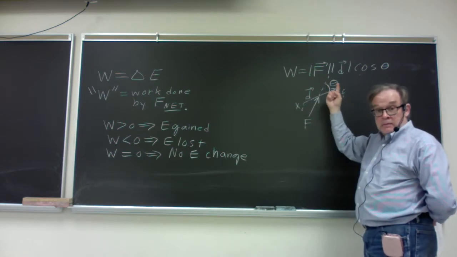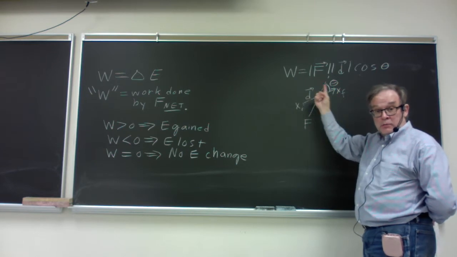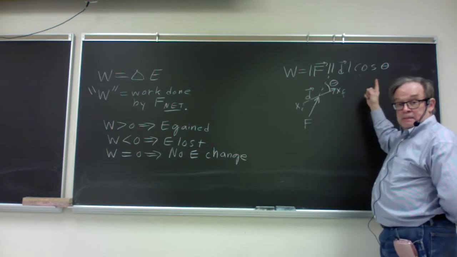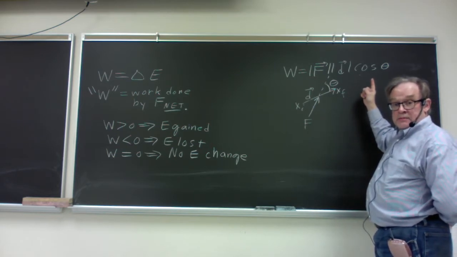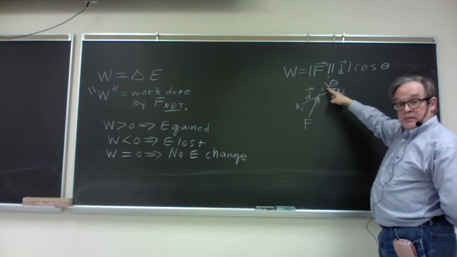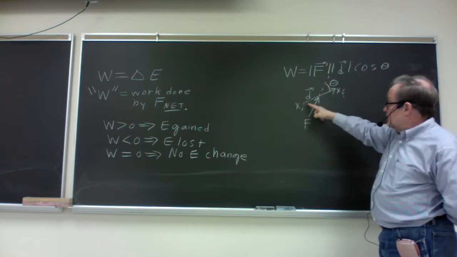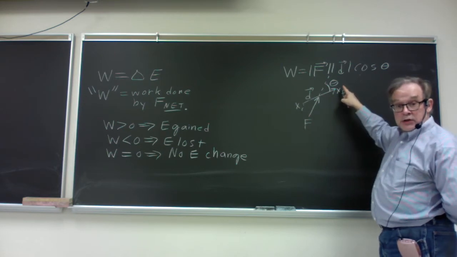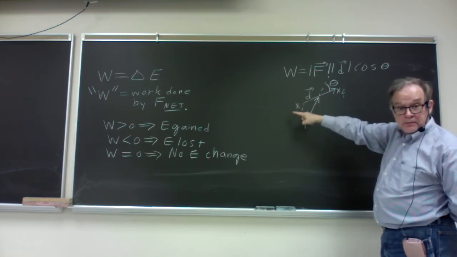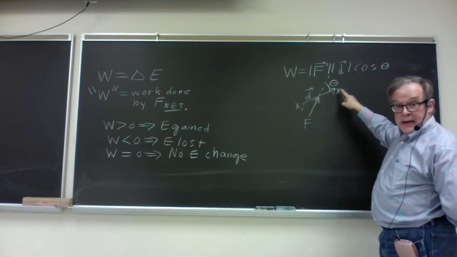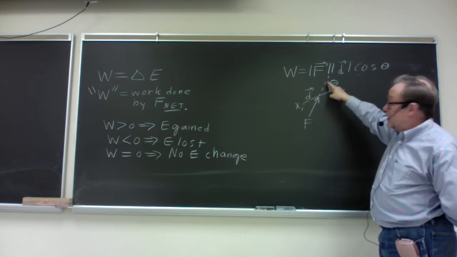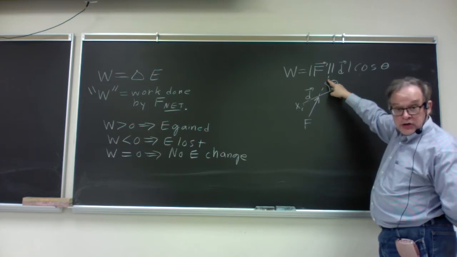And then when thinking about work, the important part of that movement is the displacement. And then cosine of theta, where theta is just the angle between the displacement direction. Let's say the thing starts here and ends here, so the displacement vector always points from the starting point directly at and points directly to the finishing point. And this angle theta is the angle between the displacement direction and the force direction.